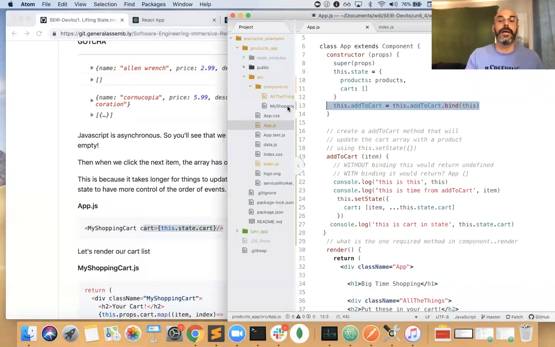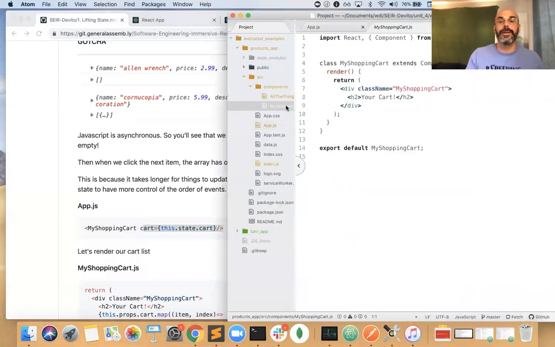If I just take a look at shopping cart here, it really isn't outputting anything. And if it's going to output stuff, it's going to output individual products, just like the add to things is doing, right? So they both need to be kind of very similar in what they're doing.